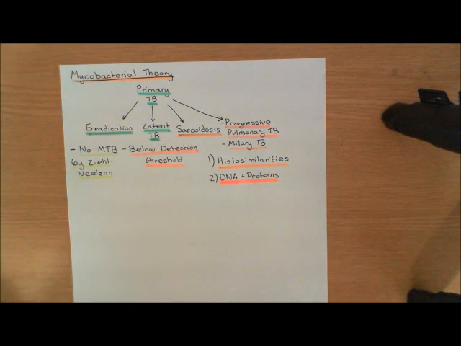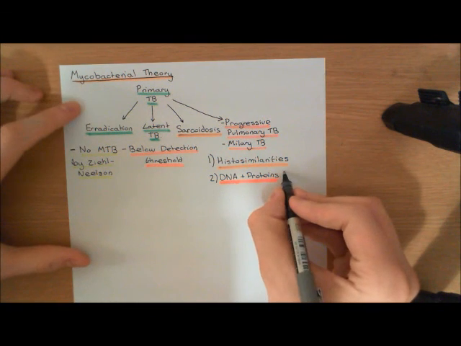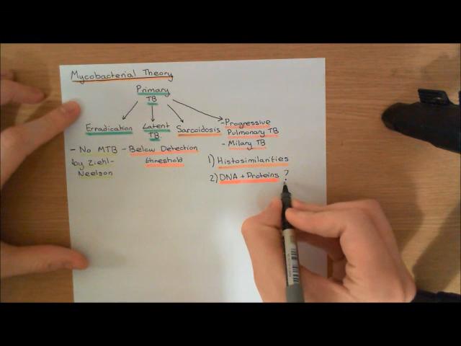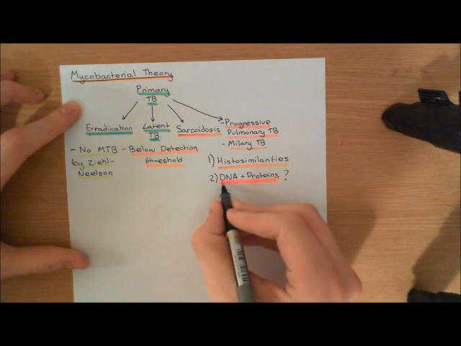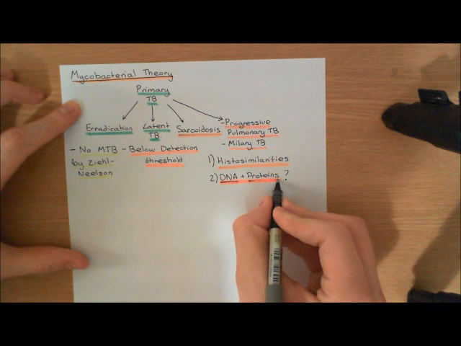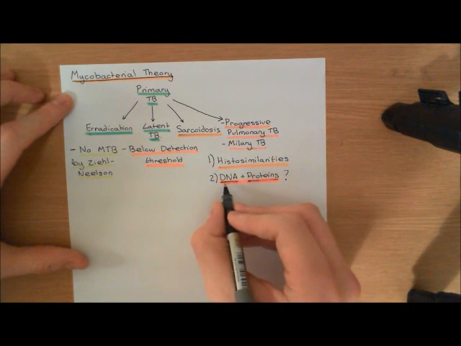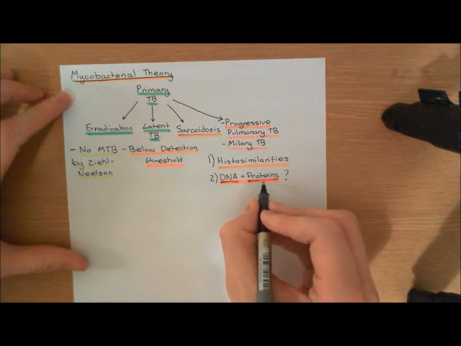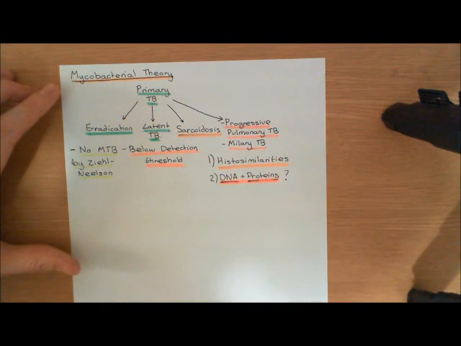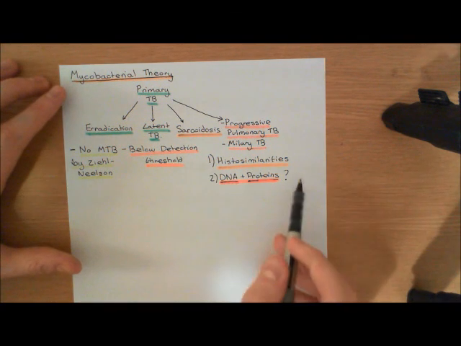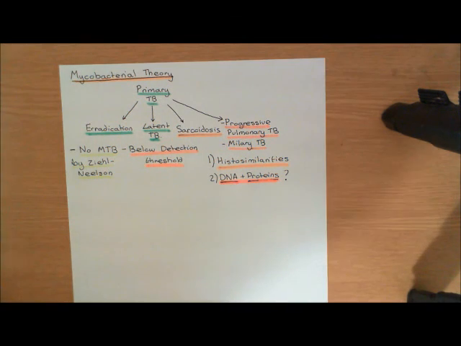Some groups find that every single granuloma they've taken from people with sarcoidosis has DNA from Mycobacterium tuberculosis in it, whereas other groups just can't find it at all. So it's still very, very controversial. It's not clear at all who is right and who is wrong. Some people have found DNA and proteins of Mycobacterium tuberculosis using the modern techniques of molecular biology in the granulomas of sarcoidosis, whereas others have failed to find it. So that's still got a question mark by it.